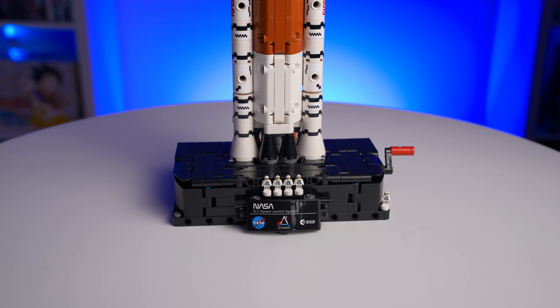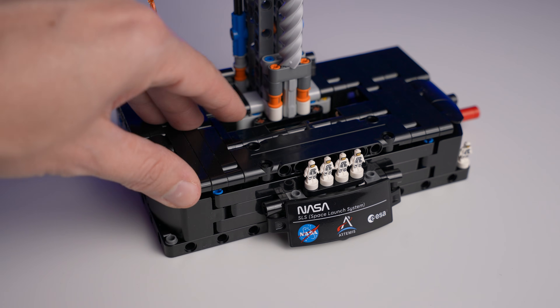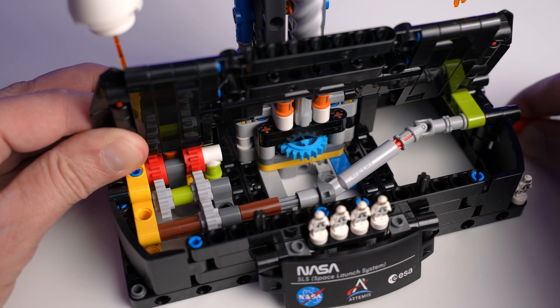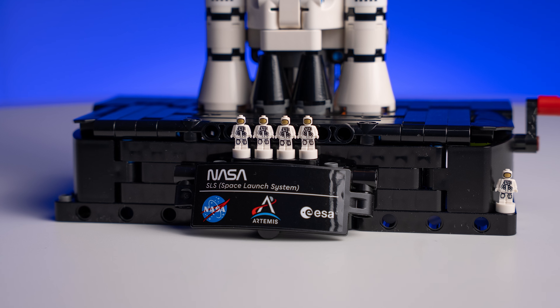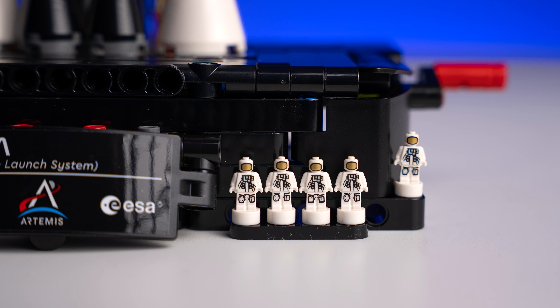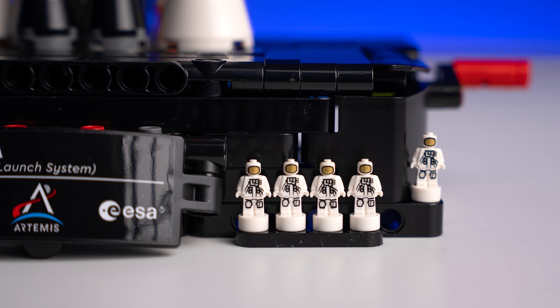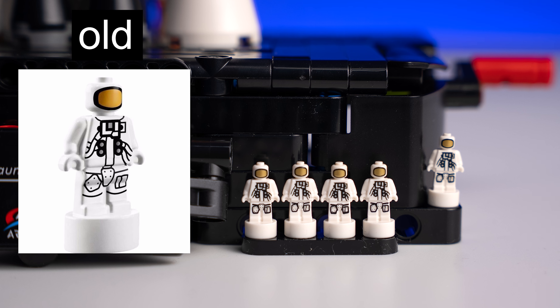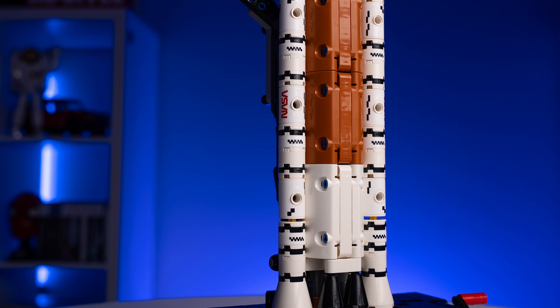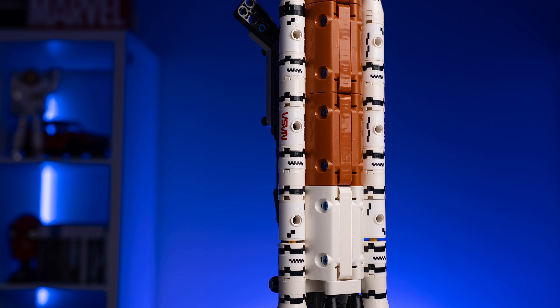From a building perspective, this was a really cool build and that mechanism is so good. The whole SLS rocket sits on this black launch platform. Everything is nicely covered, but the front section can be lifted once the rocket takes off, and then you can see exactly how everything works inside. We got a sticker plaque with four astronaut micro figures — or in my case five, because they include an extra one, so I put that one in the corner as the backup astronaut. We've seen very similar figures in the Saturn V set, but those have already been retired, so these are unique figures. The two booster rockets needed a bunch of stickers, and with them the rockets look better.